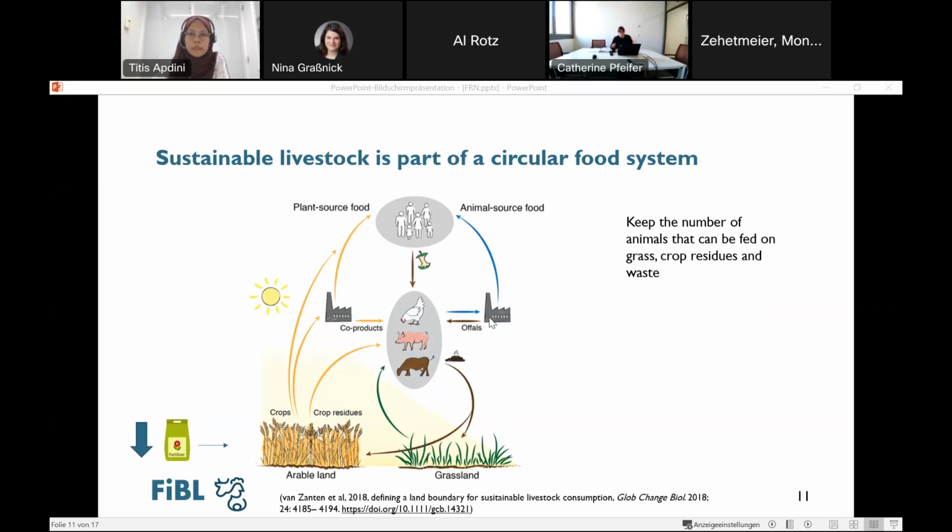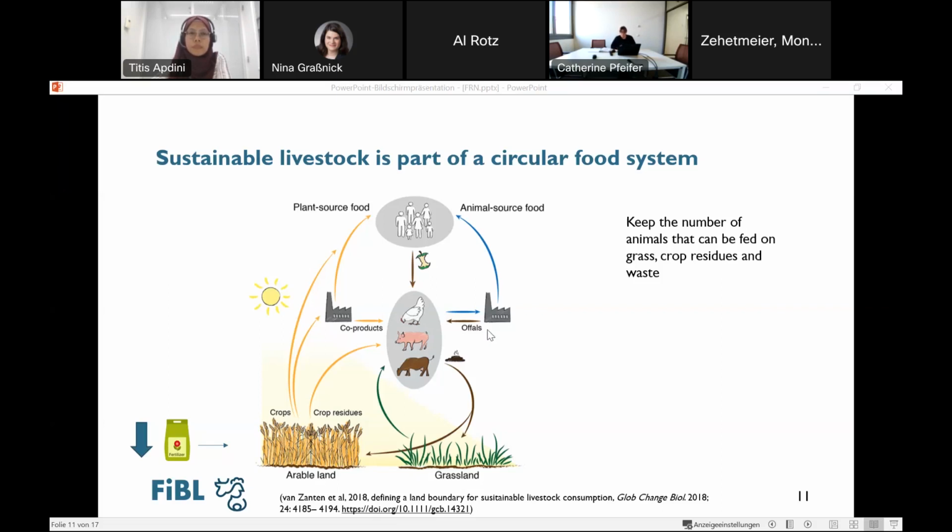And this will probably allow us to reduce the fertilizer use, but probably not eliminate it. And that's the type of research we're doing, and we are building models to calculate that. So we can't tell you if we can go completely fertilizer free because we don't have results yet, but that's what we are looking at.